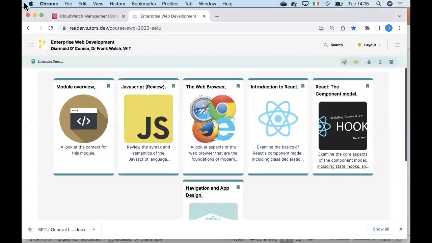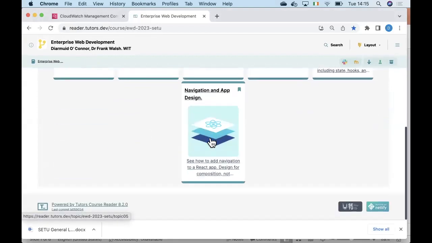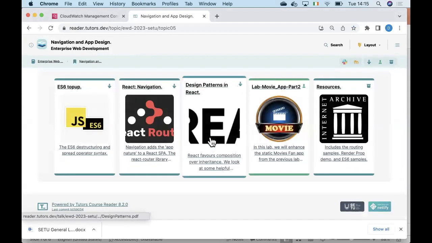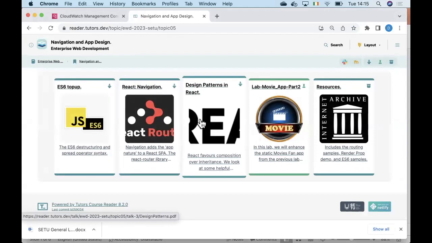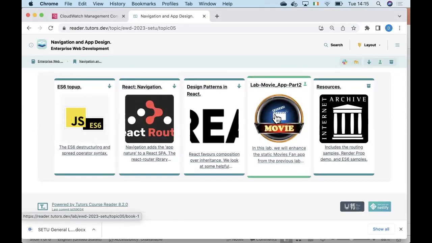Right. So today, there's a couple of topics that I want to cover. Again, may not get through all of them, but let's see. And the lab this week is a continuation of the Movies app lab, where you're going to add dynamics to the app today, and that means bringing in the various hooks that we looked at there last week.